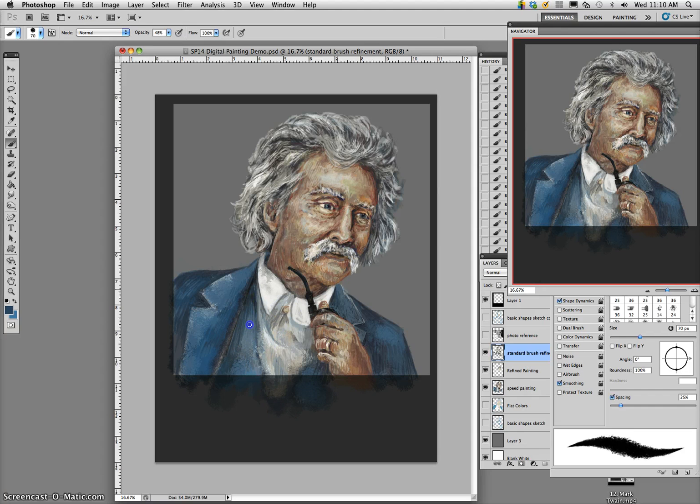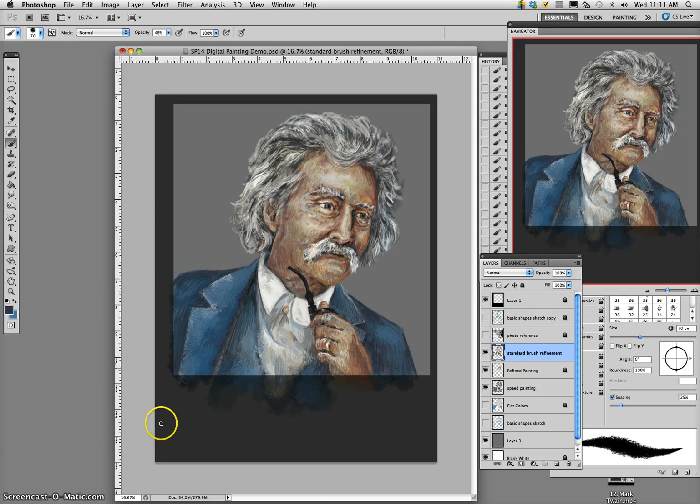Once you're happy with that, the process isn't quite over. I know I'm happy with this square composition. Once I've saved all these process layers that have built this project up, I want to refine and merge some of those layers together so I can do some direct adjustments on top of them. A big advantage of digital art is we can treat the artwork as a finished photo and process it.